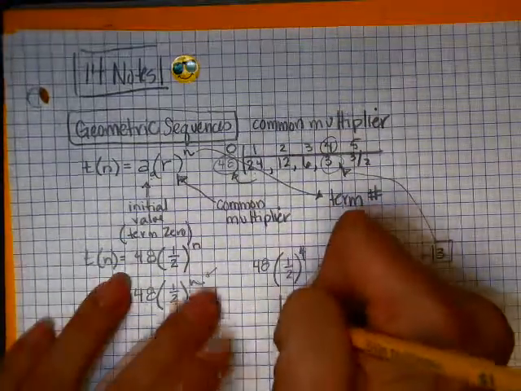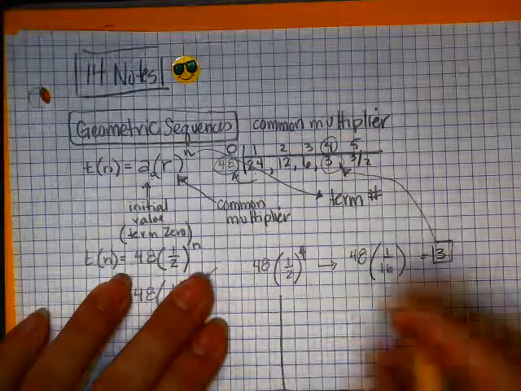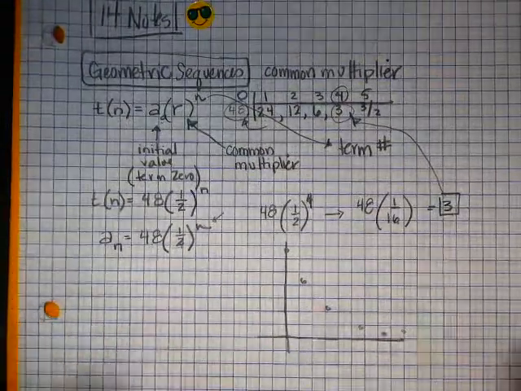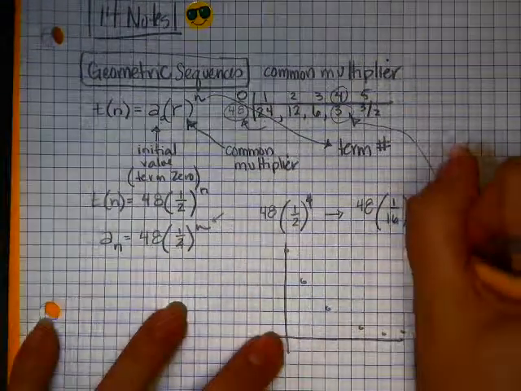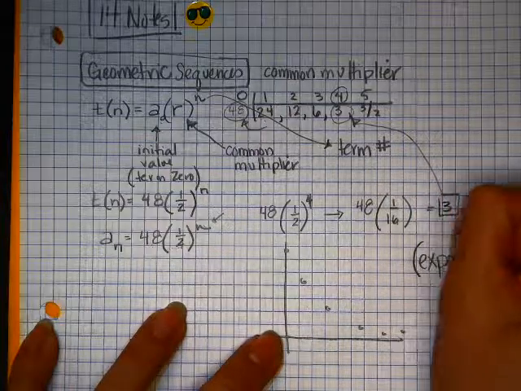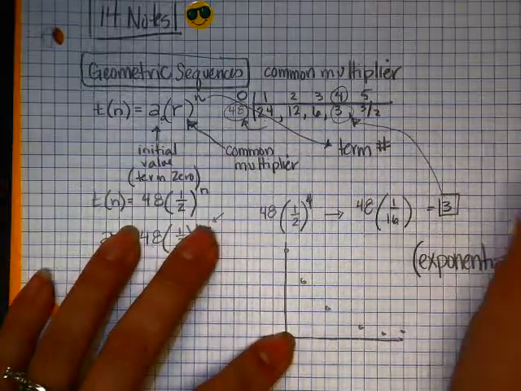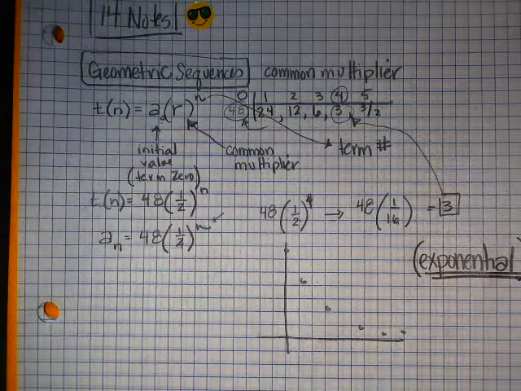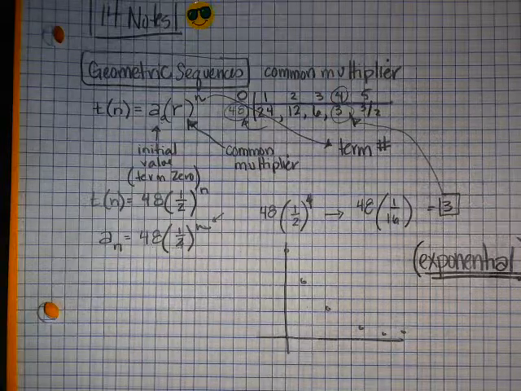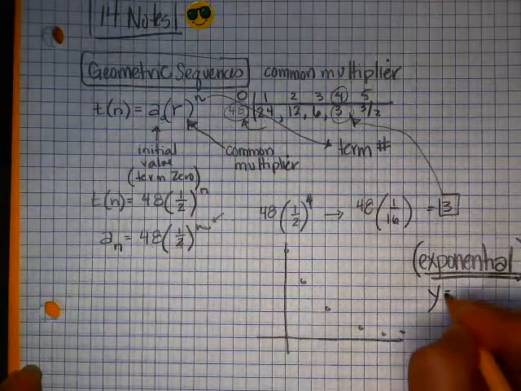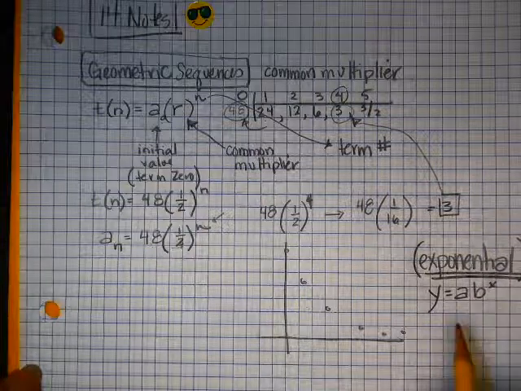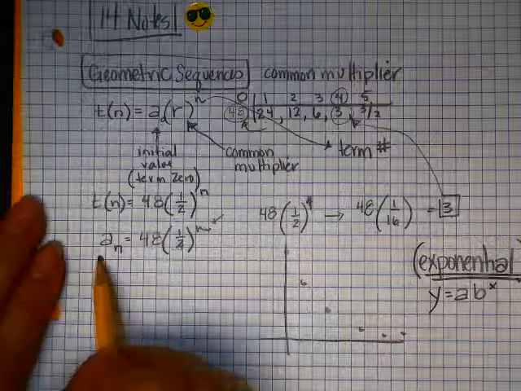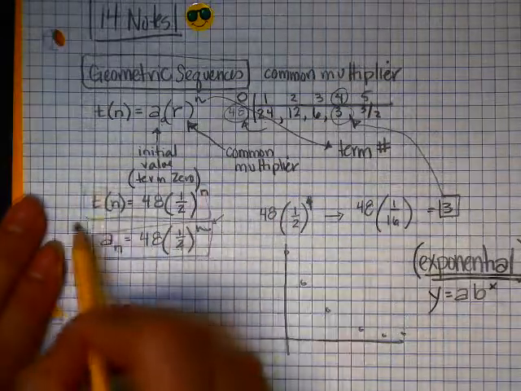And again, let's make a quick little sketch of the picture. The picture was a nice little curve going down like that. And we're just going to write exponential, because we are going to learn lots about that over the next several weeks. We're going to keep coming back to it until you get really good at it. If you wrote it like that, you would just have a b to the x. So again, it's just some initial value times some multiplier to the x power. All of these are equivalent to each other.